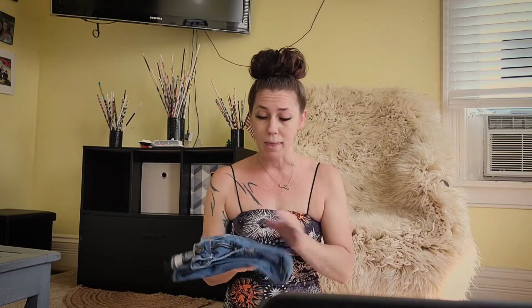I have about 4 things, I believe. If you guys remember, I have this shirt right here that I wanted to cut the sleeves off of and make into like a short sleeve type thing. I do have some jeans here that I no longer wear as jeans, and I'd like to turn them into shorts. They're boot cut, and I could turn these into skinny jeans, but I have enough. So I'm going to turn them into shorts.